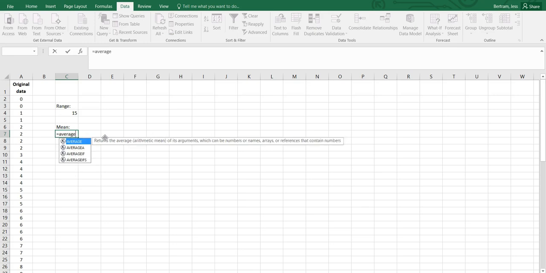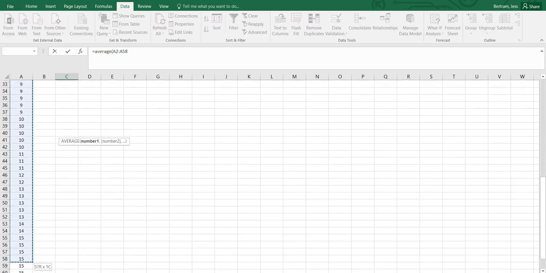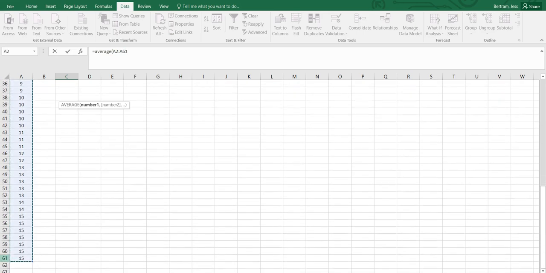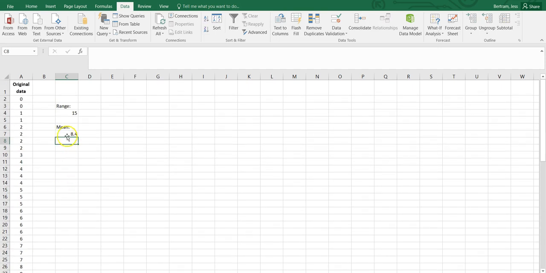We've got a formula for that. So equals tells us we're going to give it a formula. We write average, we open the bracket, and we're going to select all this data. Now, if you were to do this manually, you'd have to go 0 plus 0 plus 1 plus 1 plus 1 plus 1 all the way up, and then divide it by 60. This just gives us the average, which is 8.4. So lots quicker, especially when you're using heaps of data.